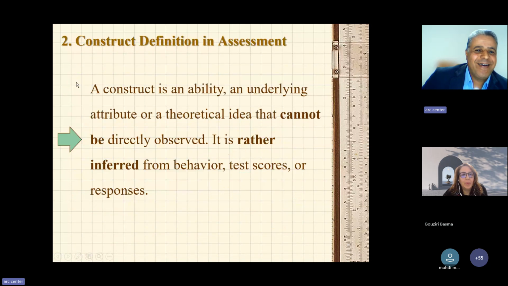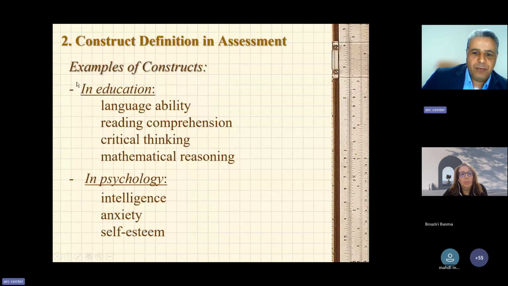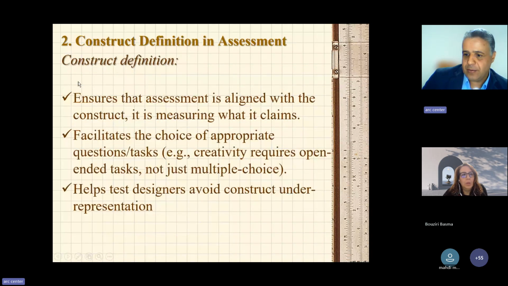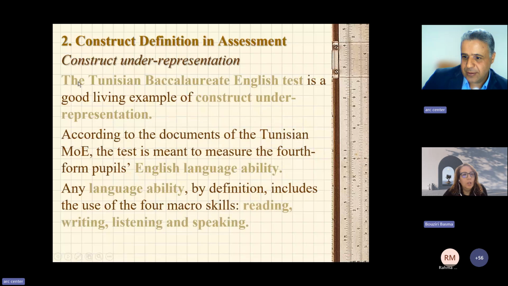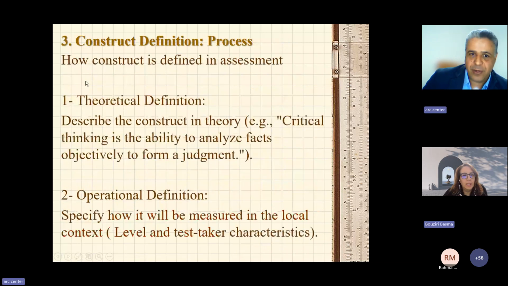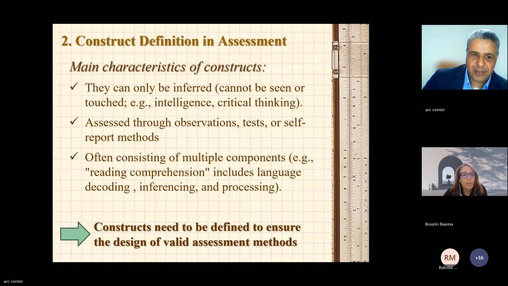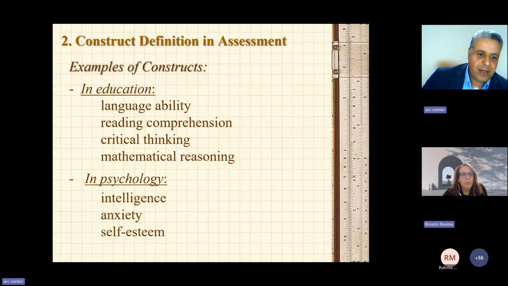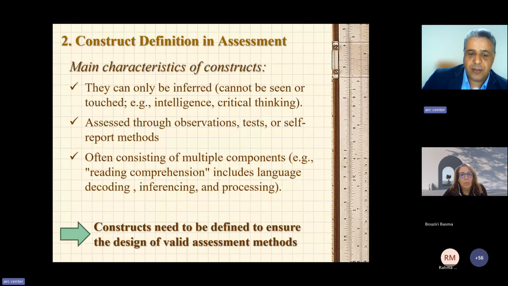No. So, okay. We stopped right here, I think. I stopped on this slide. Yes? No. The slide before that. Right. This one? Yeah. Okay, so we said that those are the characteristics of constructs, and this is why constructs need to be defined to ensure the design of valid assessment methods.